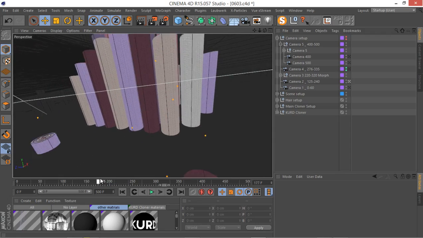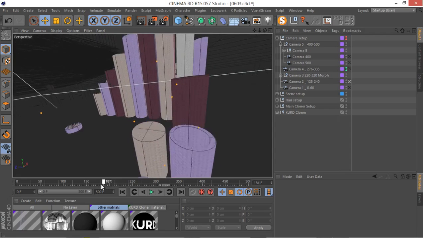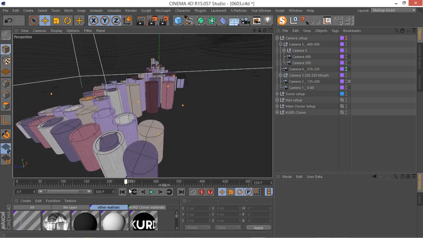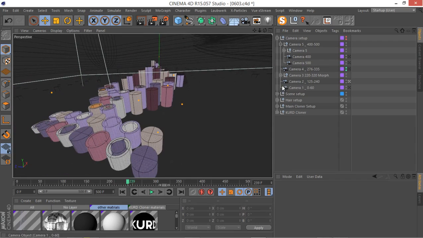Just have a nice look. We're going to render these, and we do the compositing process inside After Effects. And even though we're just doing the compositing for this one camera, the process is so similar and you can do the rest yourself.